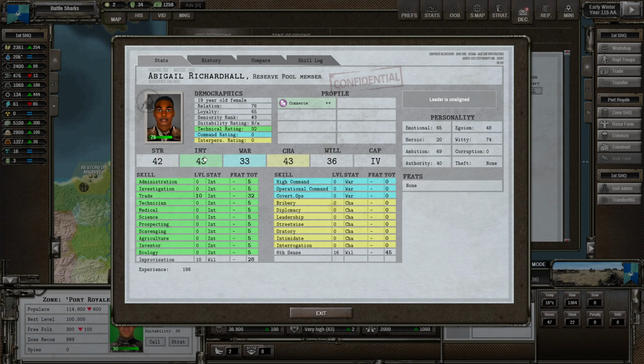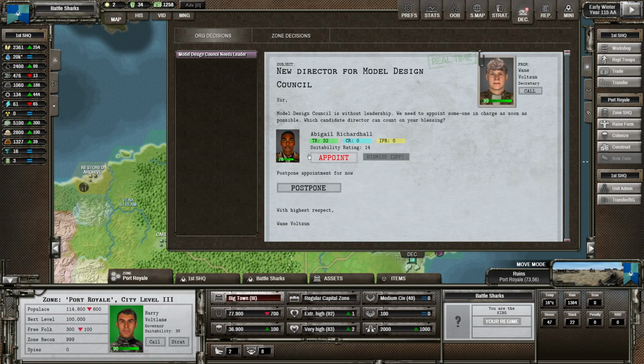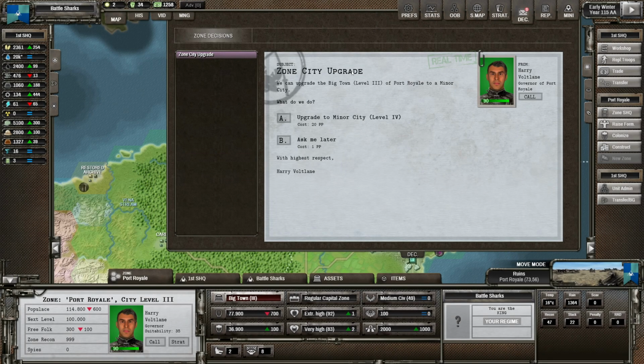Look, but I think with intelligence 43 and capability 4. She's only 19 as well. Crikey. Abigail Richard Hall. You are my hero, or you're my heroine, I guess. Let's get her in. What a role. You know, while we're going through blackouts, I really needed that.